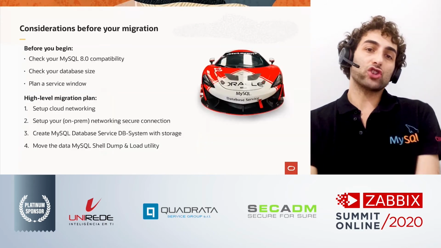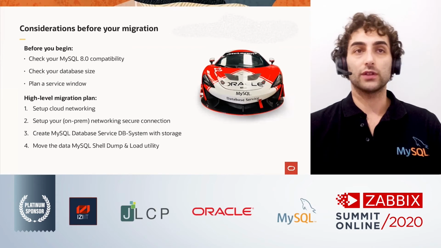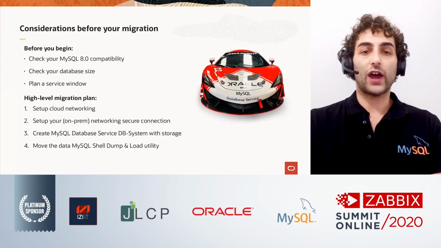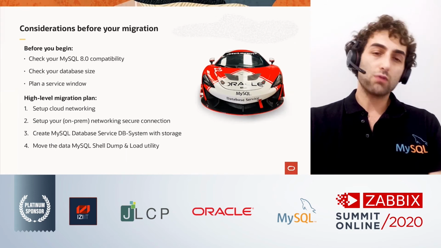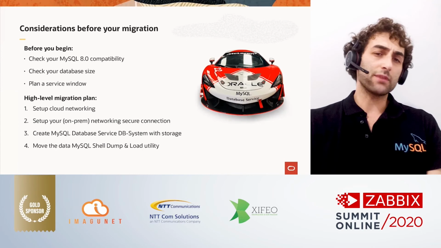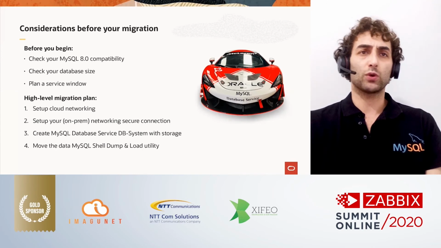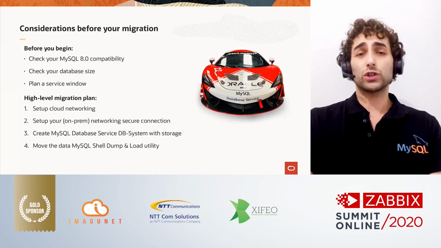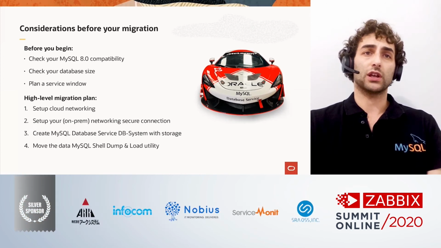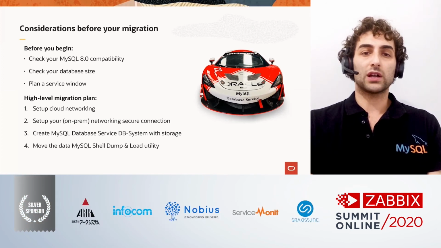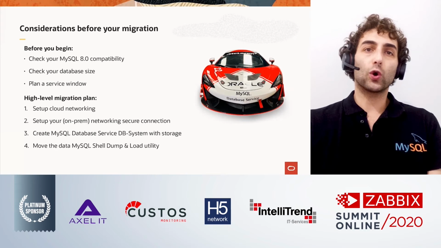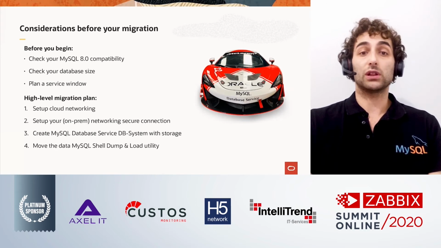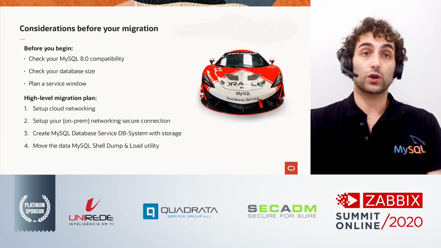So, considerations to make before you migrate. Before you migrate, you want to check the MySQL 8.0 compatibility of your database installation. You want to keep an eye on the database size to estimate the time you will need for the migration, and you want to plan a service window accordingly. The high-level migration plan is straightforward. It is basically set up cloud networking, which we have discussed, set up your networking connections to be able to communicate with the cloud, of course.